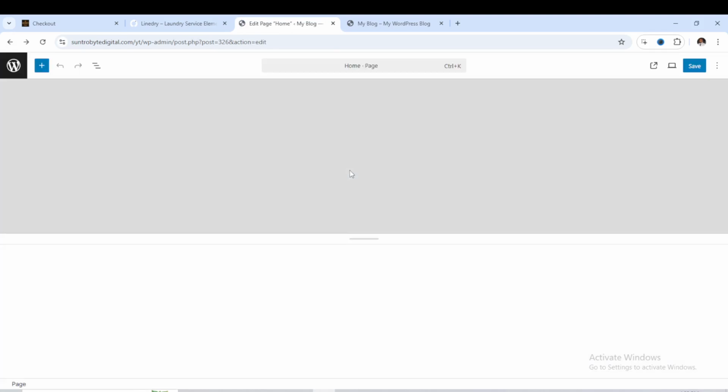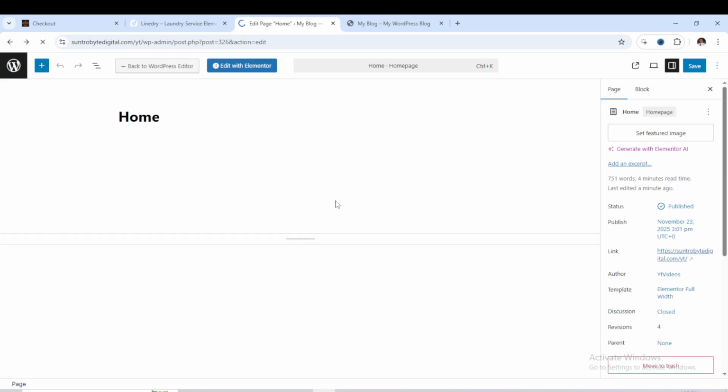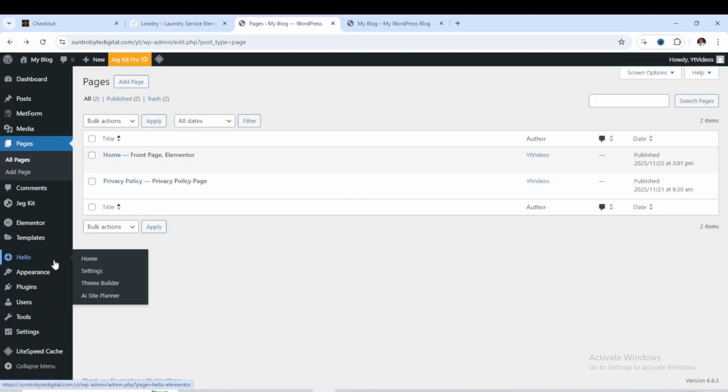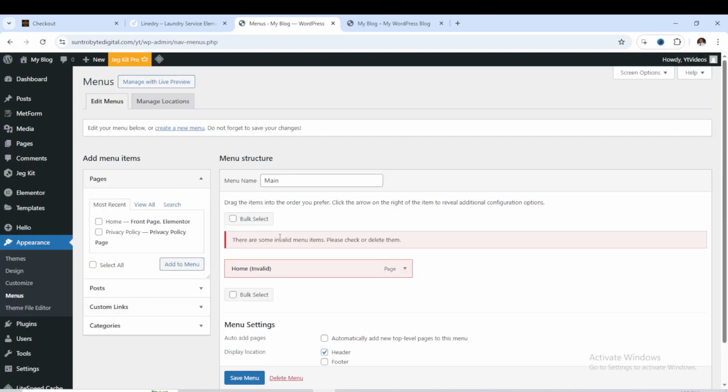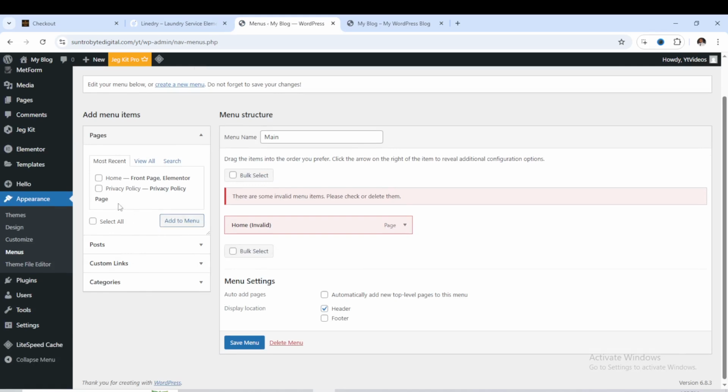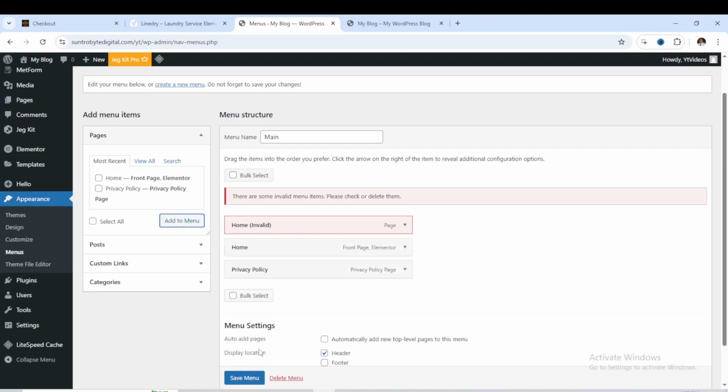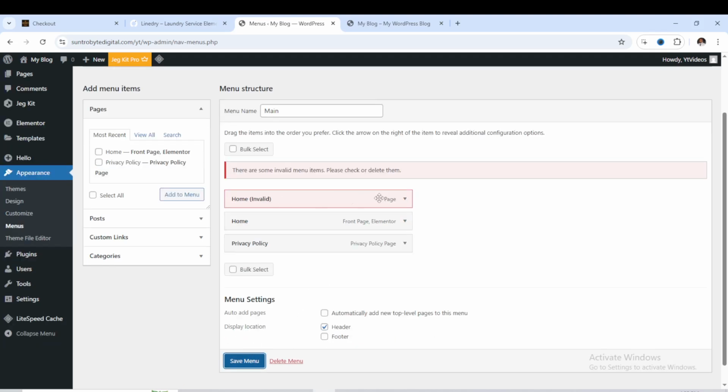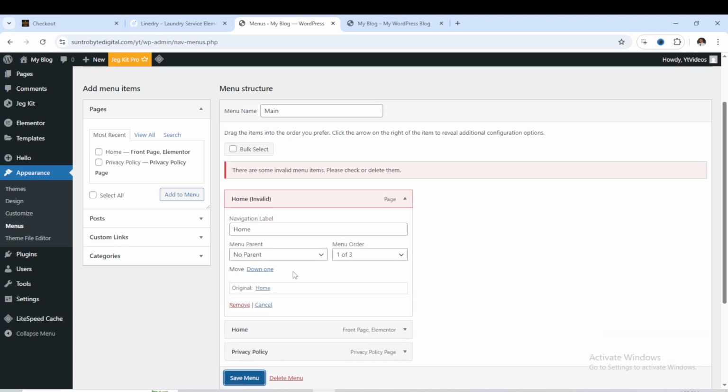So let's go back. So once we are back, you then go back again. I would like us to create the menu. I already have a menu, so click on menu. So once you come to menu here, I already have my menu as main menu, so click on this particular menu, add to menu. So I will now save menu. Let me delete the home page I was working on before.